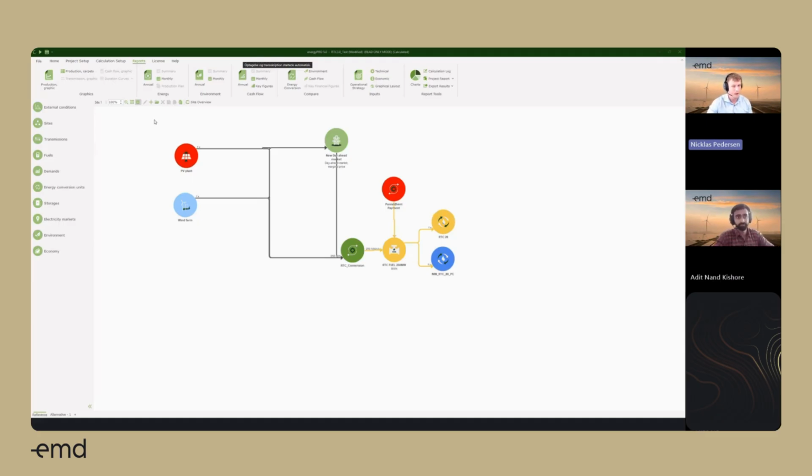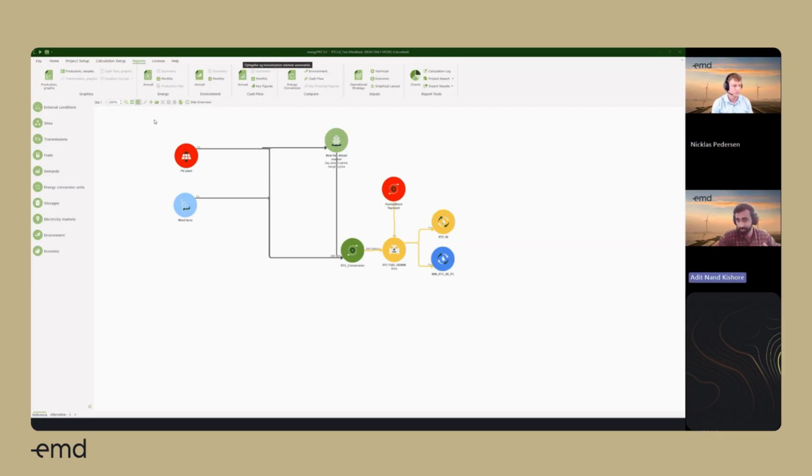We also have a guide on how to set up the interface module, and I think Olga will talk a little bit about that. You can get access to energyPRO for free for 14 days as well. So you can try it, use the guides and see if you can get it to work, and then get back to us. Then it will be easier, because then you know specifically what you need.